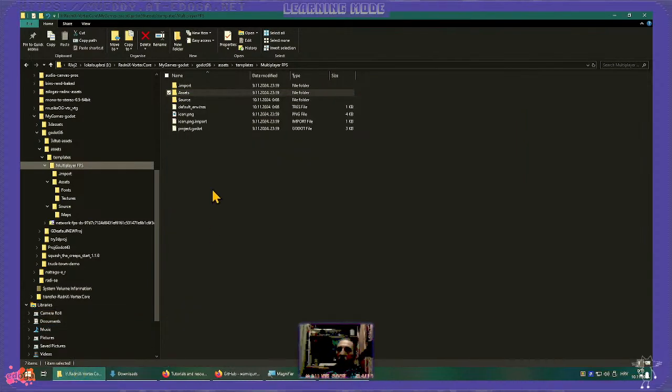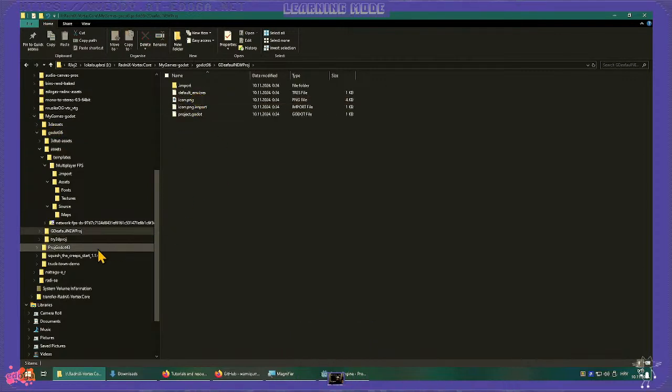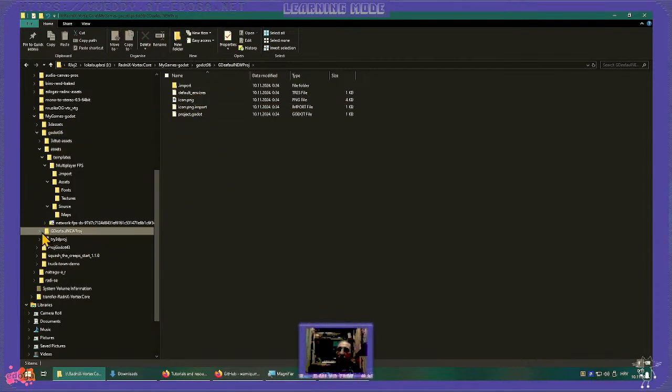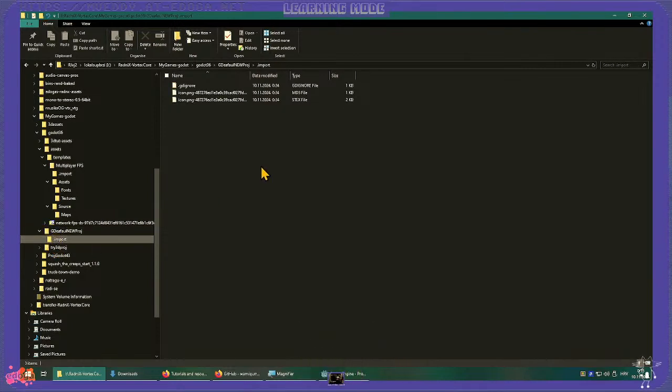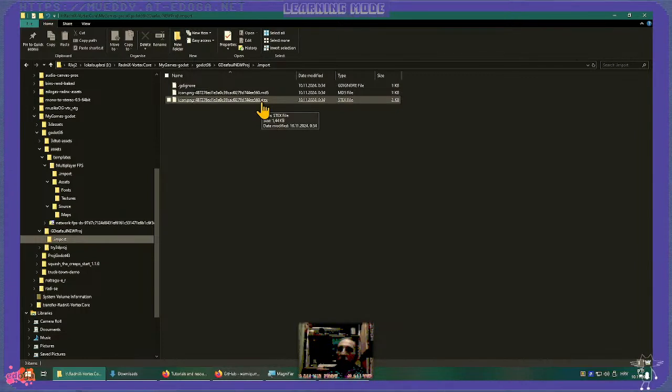And if I check, I've got the import folder which contains some generics like icon, but it's MD5 and STEX icon.